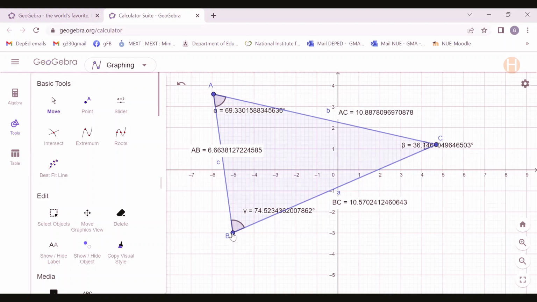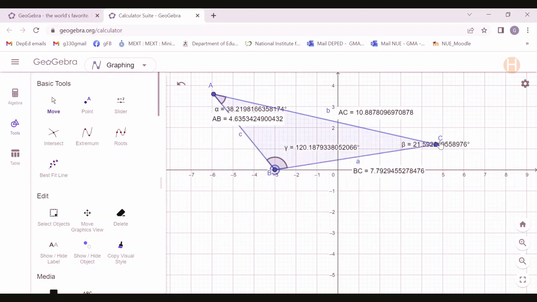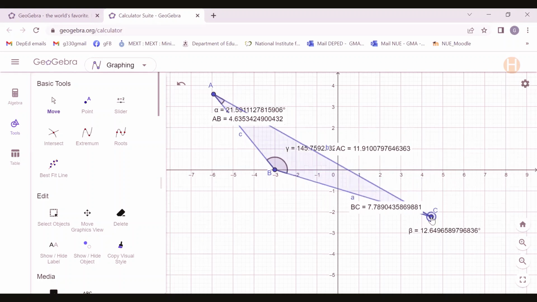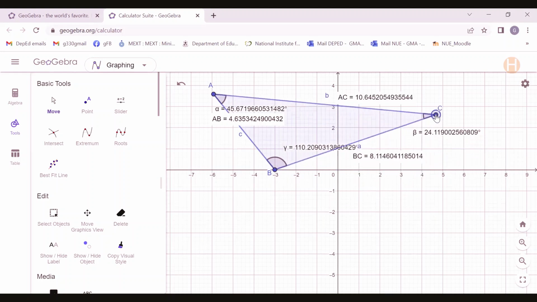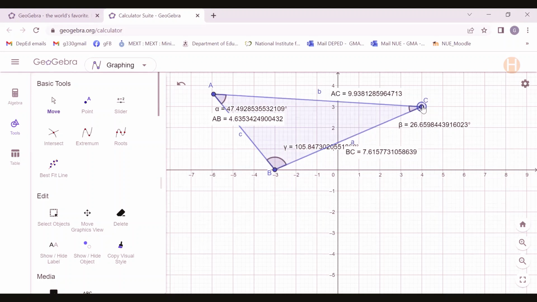So how about if I drag point B somewhere here, then I want point C to be, okay, just wait a moment. I want point C to be here. Okay, so we can easily adjust our triangle. And the measure of the angles and the sides automatically adjusts as well.